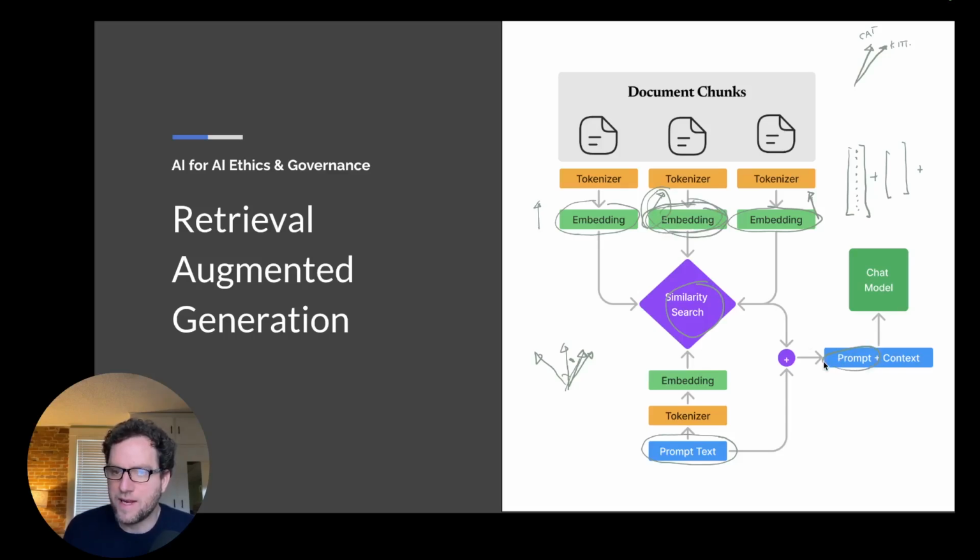So I'm going to take this and add it onto my prompt. I'll have the prompt that I asked originally, and then I'm going to add in those text chunks. Whether it adds it in as an embedding or just grabs the text chunks and adds them as actual text doesn't matter. You could do it two different ways, but at the end of the day, it's adding in that piece of the text. So now I'm going to ask about a particular topic, and I'm going to add some context so that this chat model now knows, in quotes, what this document has to say about that.